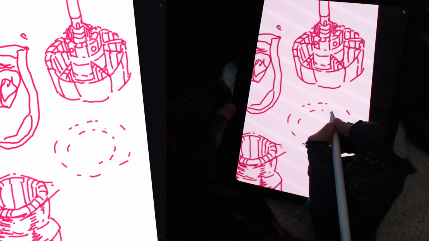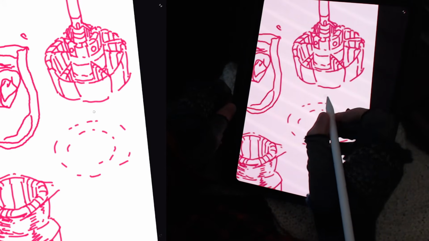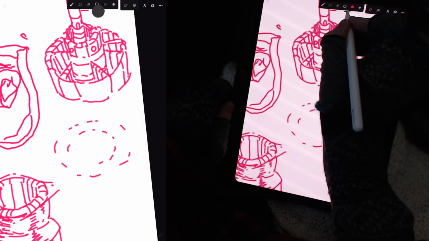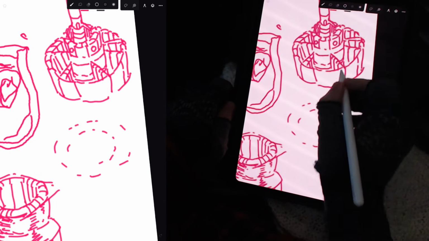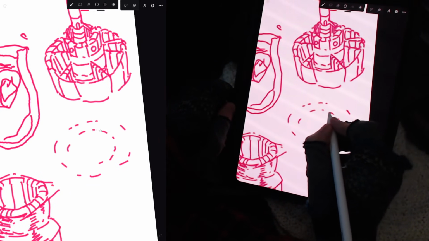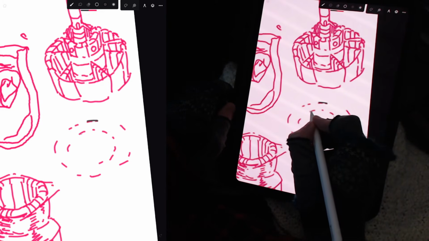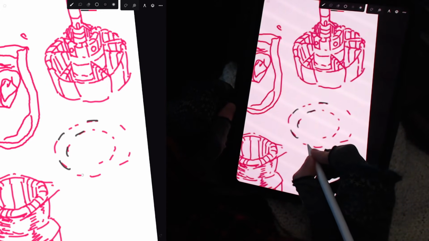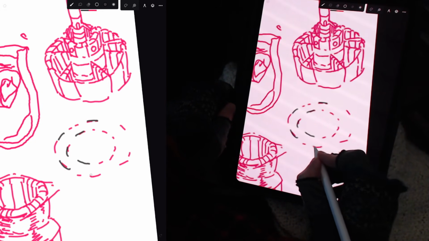I need a little bit more guidance on this. So I can do this: we can go out, we can go in, we can go out, in, out, in.